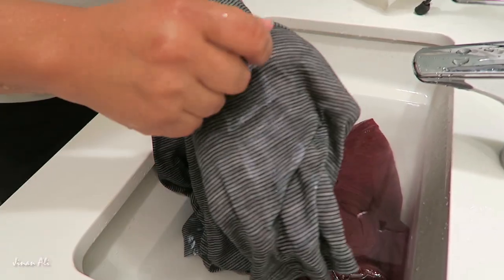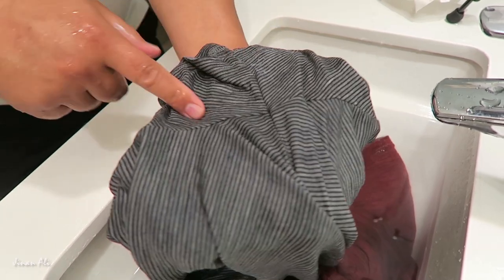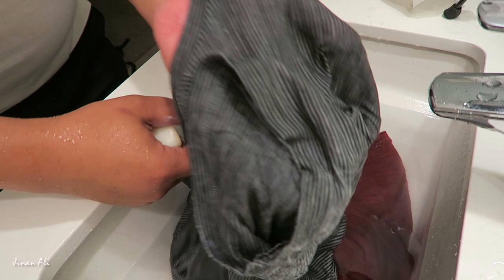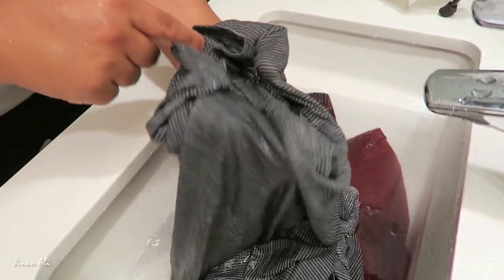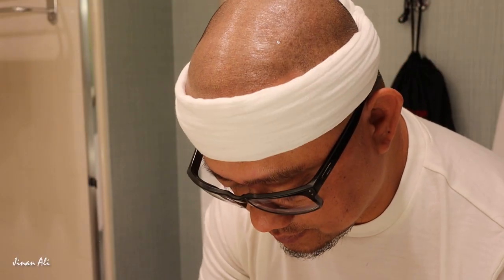Alrighty, primos, now that the clothes, shirts, and socks are soaked, it's time to do some hand washing. With the soap and your shirt, you scrub them with it. You hit them where you need to hit them, like armpits, especially for those dudes who have some extra body odor. That's normal, for those people. Lucky for some people, like me, I don't have to use deodorant all the time.